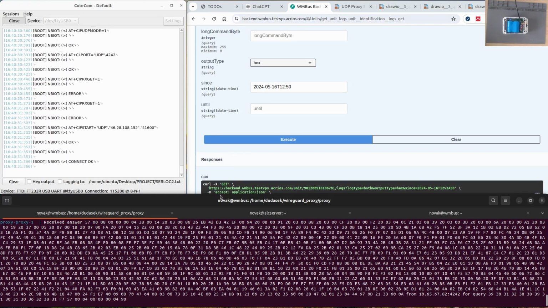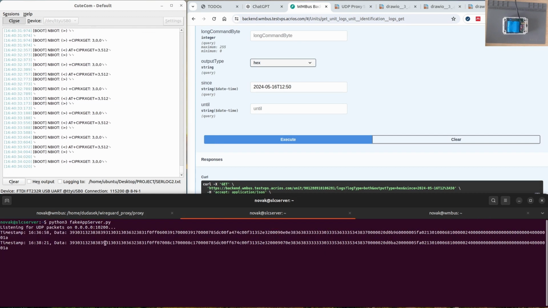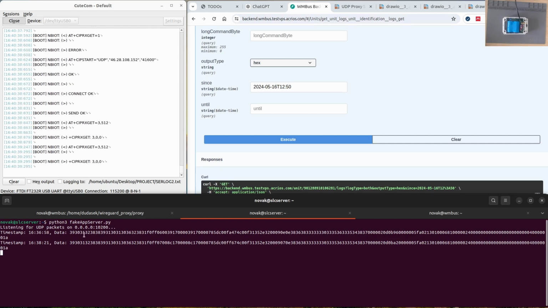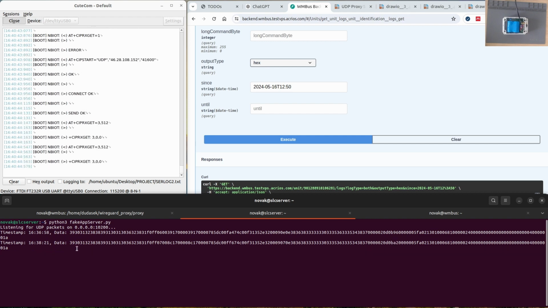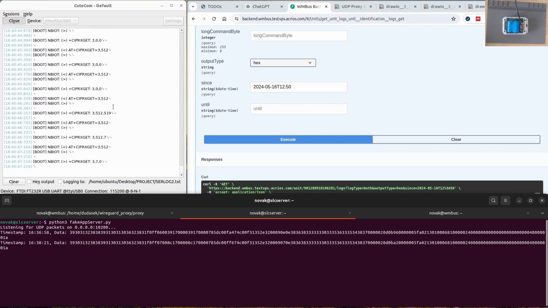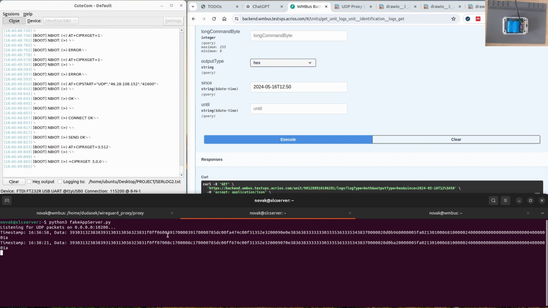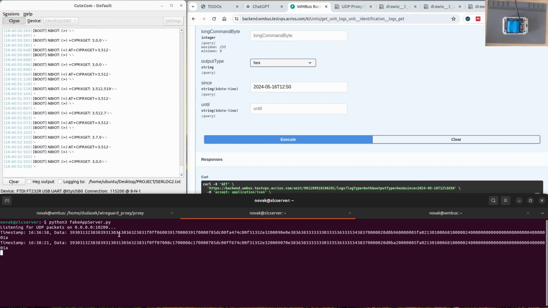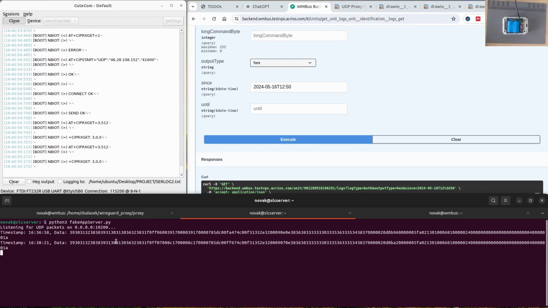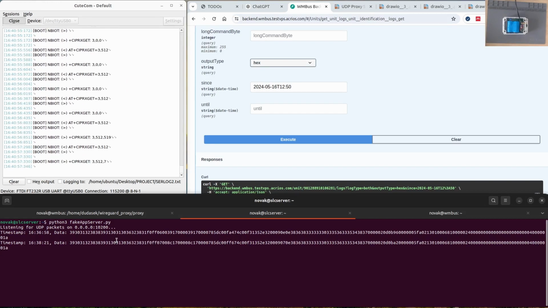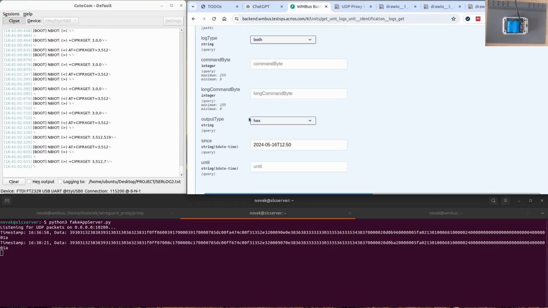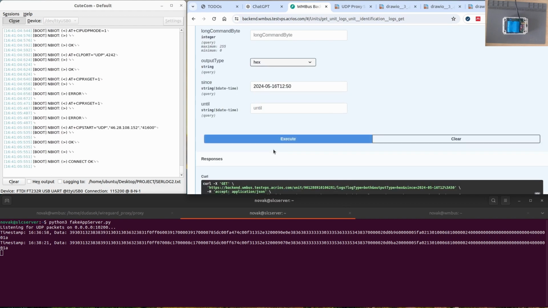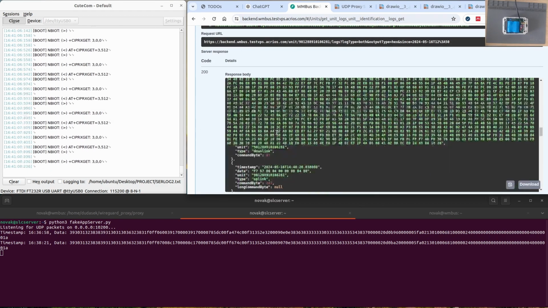transfer happened well. And we can check what happens on the application server. Yeah, here you can see it's silent, so no data is received by the application server because this update data is not interesting for the application itself. This is important for the management of the device and firmware update of the device if a firmware update is requested.